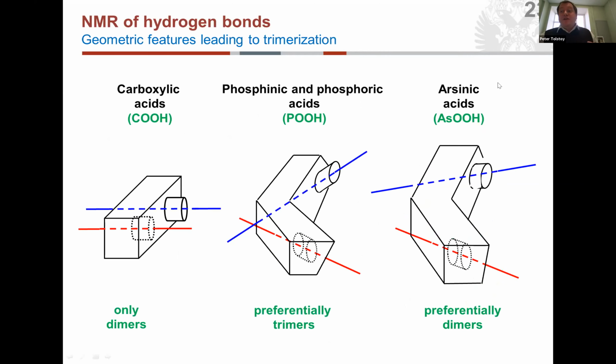And it's different for arsenic acids that, I remind you, form mostly dimers. Technically, we have a very similar situation. It's a weird Lego piece where proton donating and proton accepting abilities are at a certain angle. But these angles are not as extreme as in the case of phosphinic acids, and it's still okay to form cyclic dimers. These 2 pieces can be jammed one into another for a stable cyclic dimer, which is harder to do for the phosphinic and phosphoric acids shown in the middle.